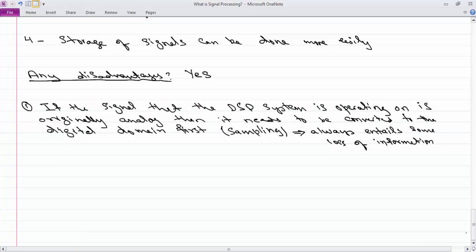So if you are, for example, a music producer and someone is recording the music, if you are not careful, there will be some loss of information. So that's why we talk about, for example, CD quality sound, or CD quality music. That's saying that the music has been preserved to a certain level that you can't really tell the difference. But there is some loss of information, whether you can perceive it or not, if you are going from the analog world.